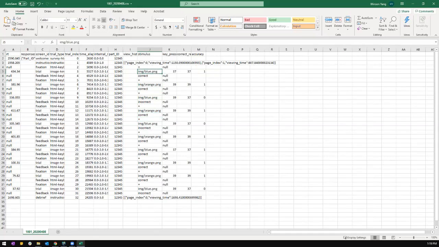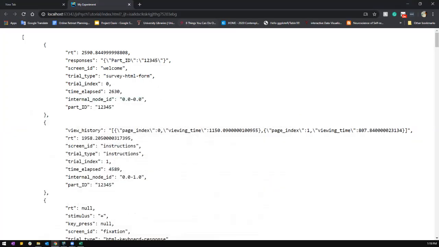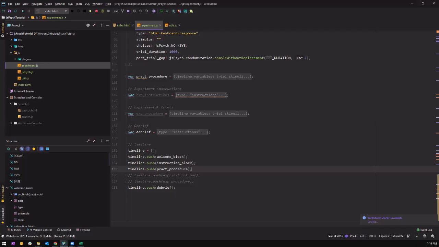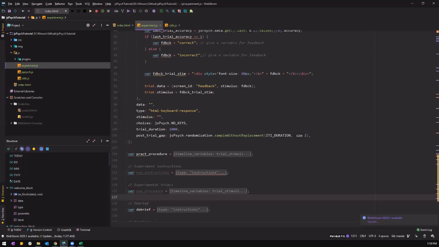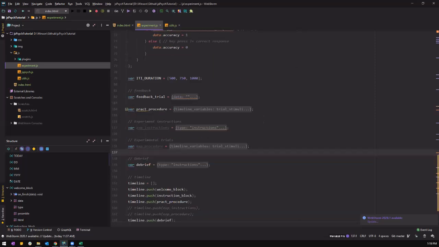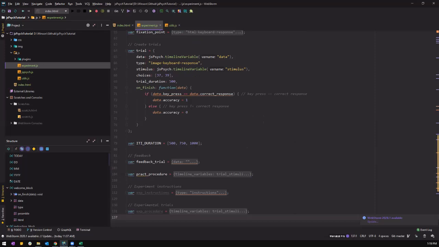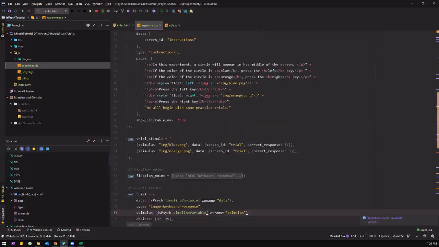We could also do the same for the other stimulus or other trials. For example, if you want to do that for the trial block, we can do the same. For the trial block, it's easier because we don't have to change anything.